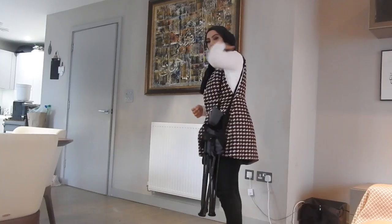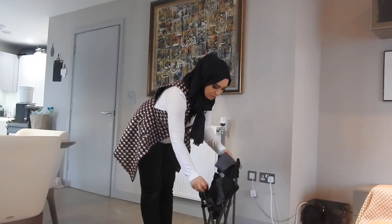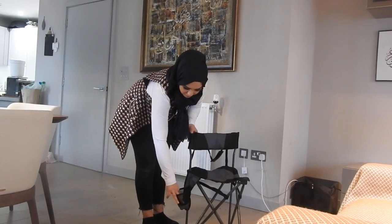I would 100% suggest taking a folding chair. It was a lifesaver while we were there. I had a camping one you could put over your shoulder, you could sit down on it, and it had a little drink pocket next to it. It was so helpful because we were there for a lot of the time. If you're sitting for hours on the marble floor, it is very painful. And if you have a chair, so much easier.